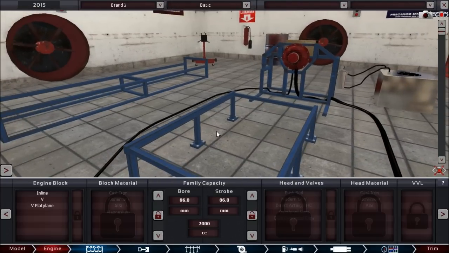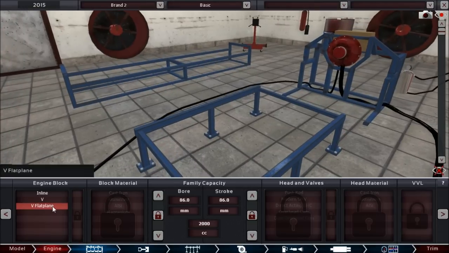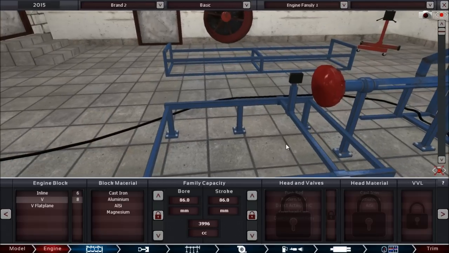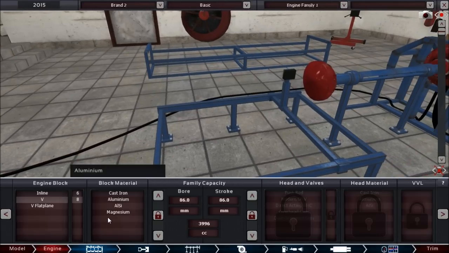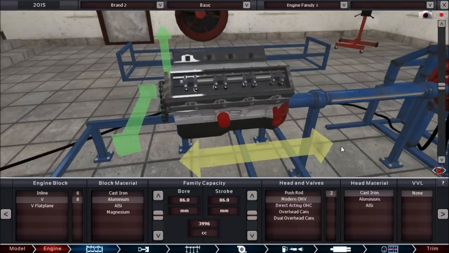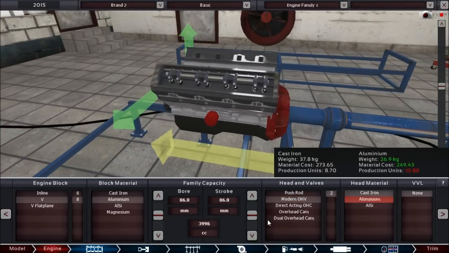And let's see, this is supposed to be brand number 2 and the first basic engine. This very much sounds like a V8, even for the base version. So let's see, we could go for, definitely in the modern day, even though they are rather heavy, we probably should go for aluminium. And modern pushrod does sound appropriate.